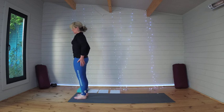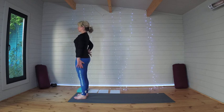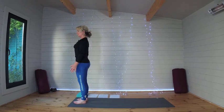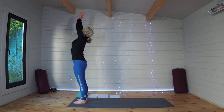Good. From here, checking in with your own alignment, ears over shoulders, shoulders over hips. Length through the spine, engaging the core. Keeping the shoulders soft, the jaw soft. Let's draw the arms up, palms together. Raise the gaze and take a breath.